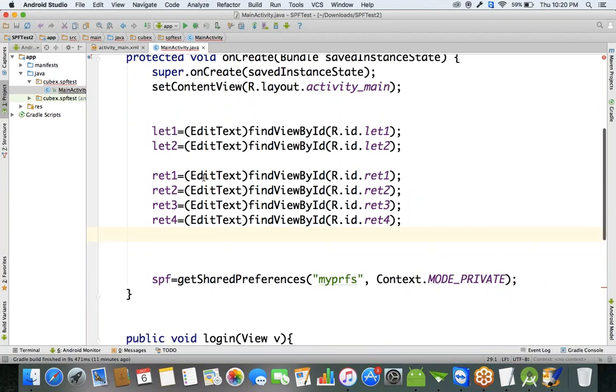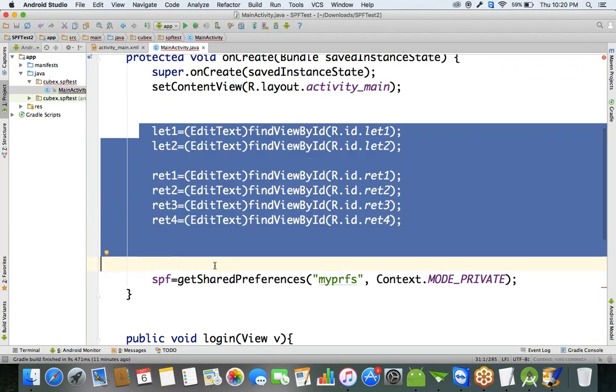Whatever we created in the XML file, we got those components into Java code.